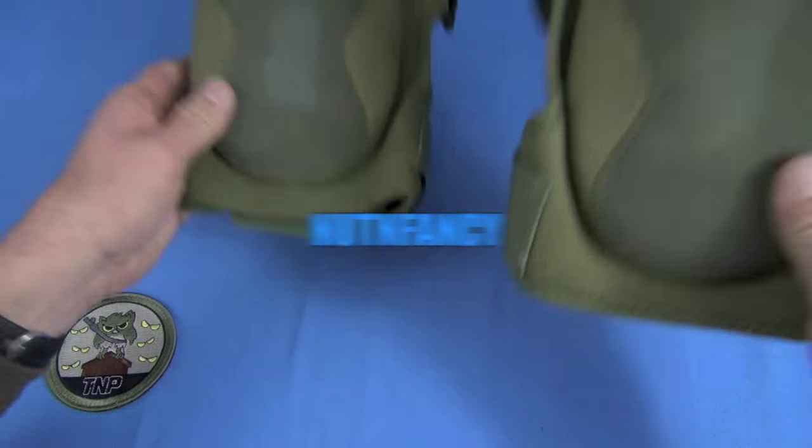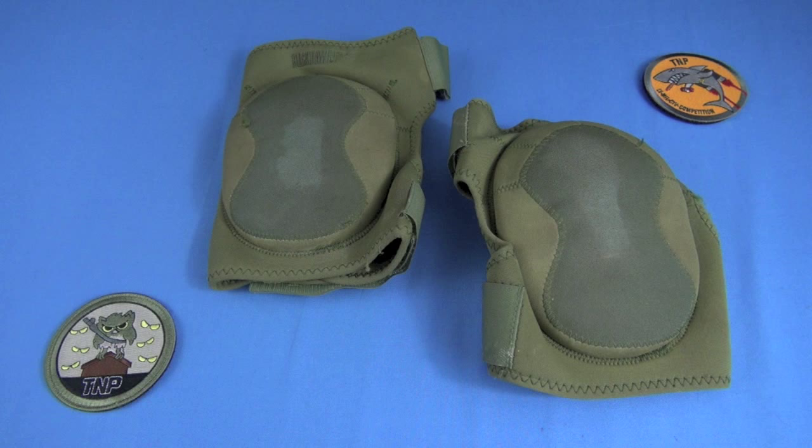These are the Blackhawk Knee Pads. We've had them for about five years and we've used them a fair amount, especially in the winter. We'll talk about that. If I can find the footage when we used them, I'll roll it in. I don't know if I want to go digging through — we have 12 hard drives plus their backup, so that would be 24 — to find that video. It's a nightmare. But take my word for it. Here's your mini review.